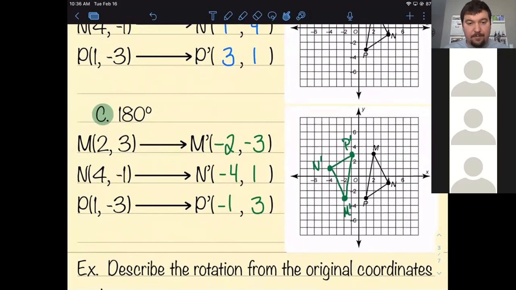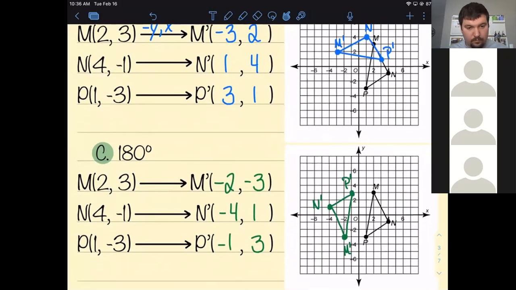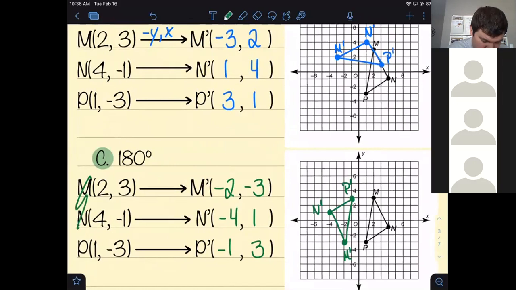Mr. Bright, I have a question about the arrow notation. Sure. Do you want to put all the letters and then the points and then the arrow and then the letter primes and then the points? You don't have to. If you just want to put the coordinate, you don't want to write the letters, that's fine. That was my way on the notes of keeping track of which point was which. Or could we just put -y, x?